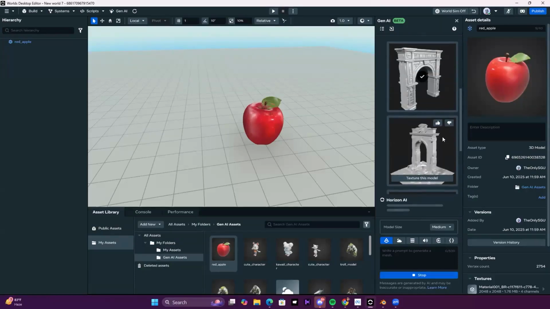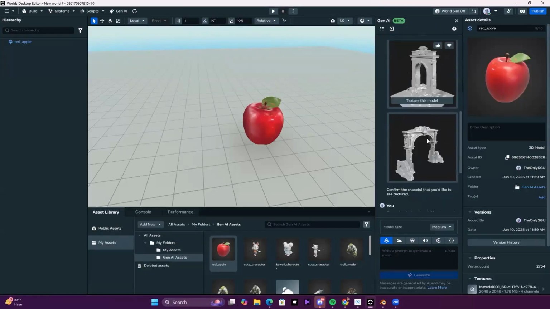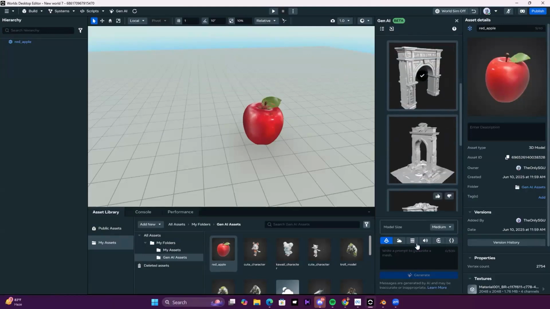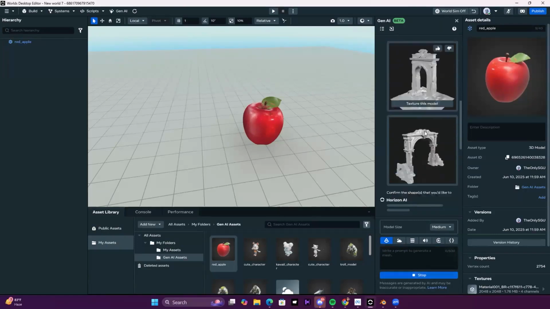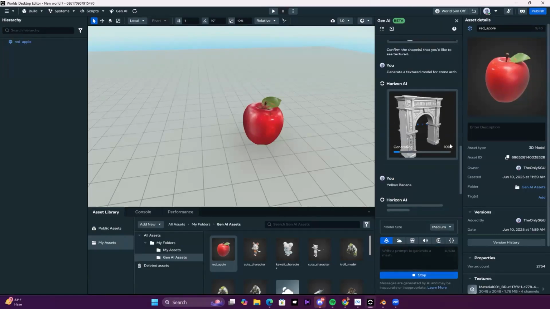Alrighty. All right, I'm gonna take that model because this one's pretty solid. And I'm going to prompt that yellow banana. The banana. All right, stone, brick, arch. Let's see what it gives me.